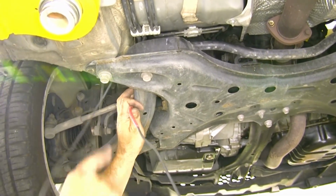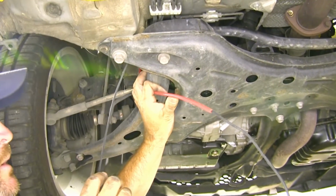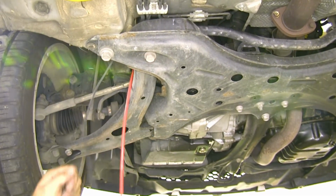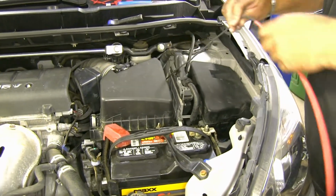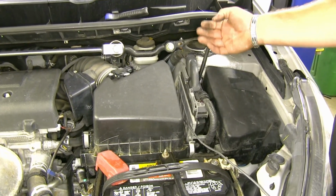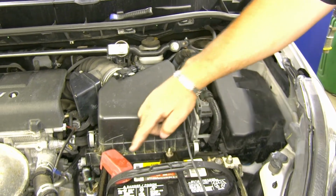And I took a red airline tube, made me a path up to the top, away from any heat or any moving parts. Took my power wire, pushed it in the end, and I'll go up top and I'll pull my airline tube up and my wire will follow. We'll slowly start to pull it up. And I would recommend checking one more time underneath the vehicle to make sure you're not caught on anything before you go cut your wire to length.